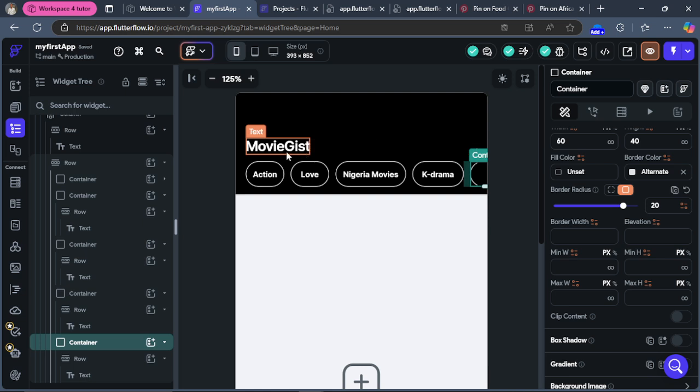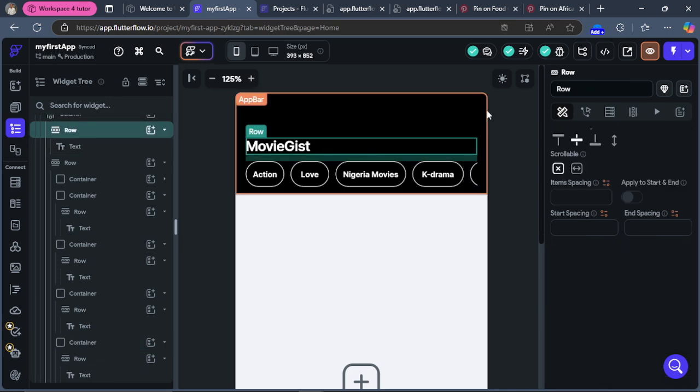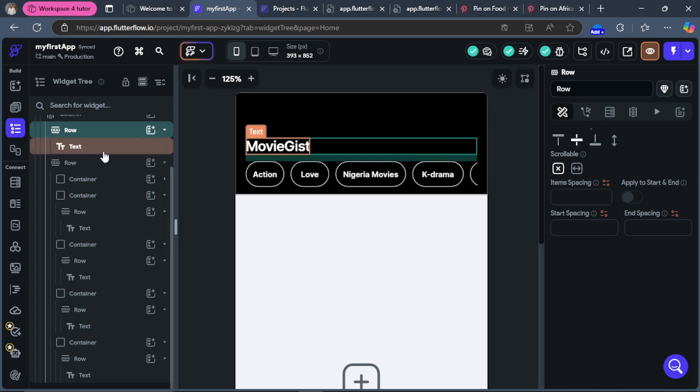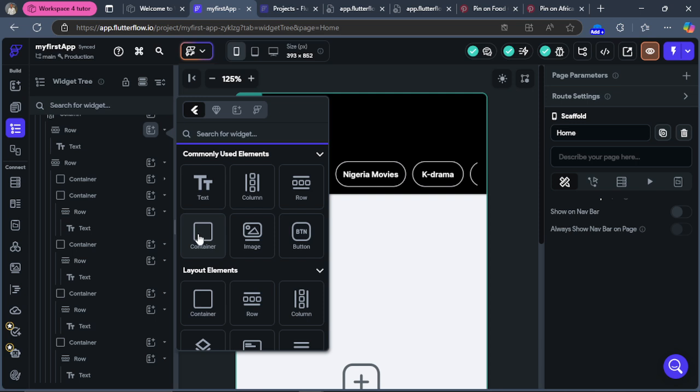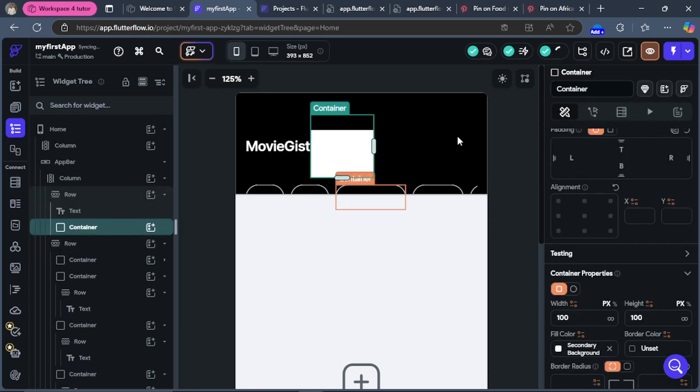So movie gist, then we move. We can add something here again. Let's add another container.